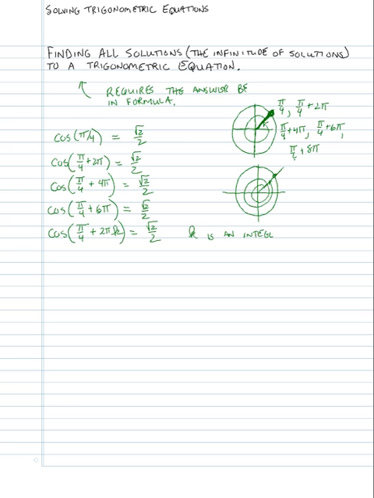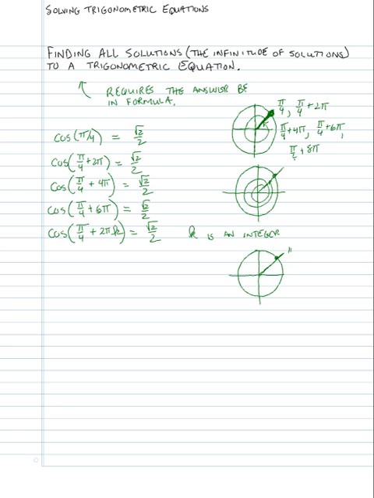Now, we have to also make sense out of, of course, k could be 0, and if that were the case, it would just be pi over 4 plus 0, which is pi over 4. Now, it doesn't say k has to be a positive integer, because imagine this. Imagine we start where pi over 4 is, okay? Now, here's where the angle pi over 4 leads us. And we know the cosine of that angle, being the first coordinate of that point that I've just put down, is the square root of 2 over 2.